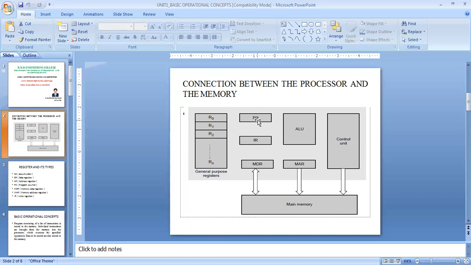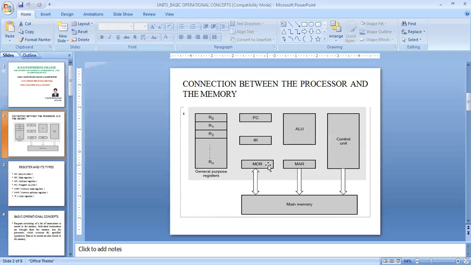This PC sends the address to MAR, the memory address register, which handles the addresses for the main memory. Based on the respective address, the MAR signals the MDR, the memory data register, and whatever data is stored at that particular address is handled by the MDR.